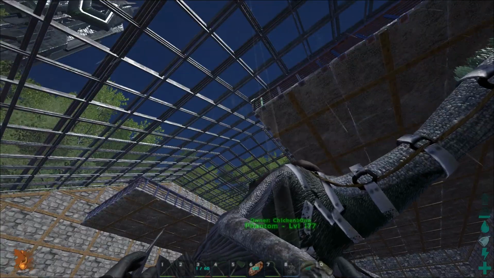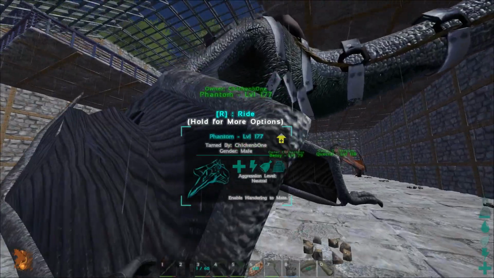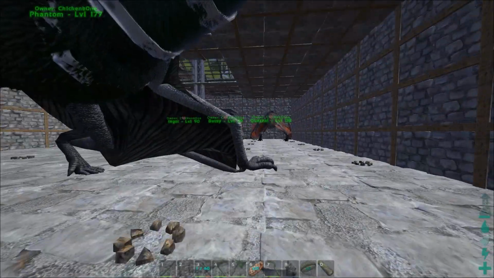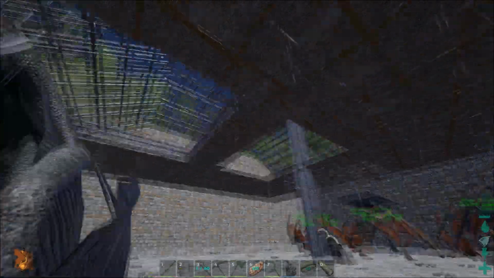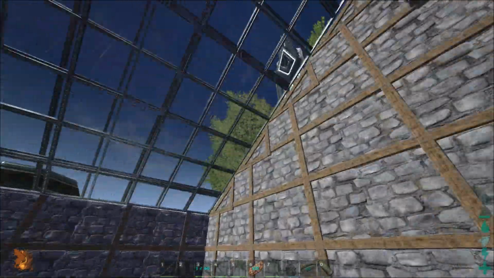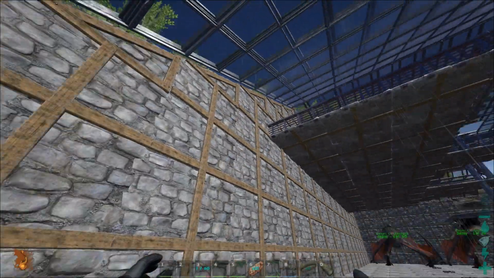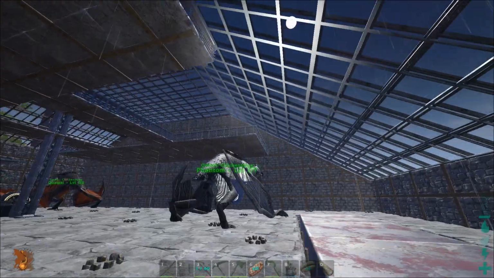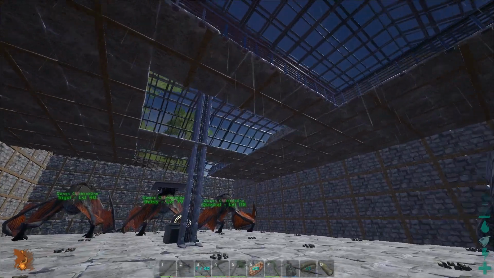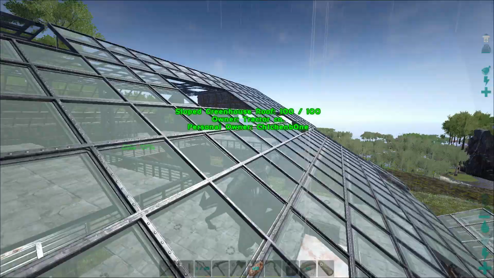Why is it raining in here? That's weird. It says we're inside. Oh wait, we're inside here. Oh wow, this isn't sealed off. Where is it not sealed off though? Is it counting these gaps here as not being sealed off? I have no idea. This is a building, what are you talking about? There's no holes in the roof. Okay, I'm confused. It's an ARK thing.